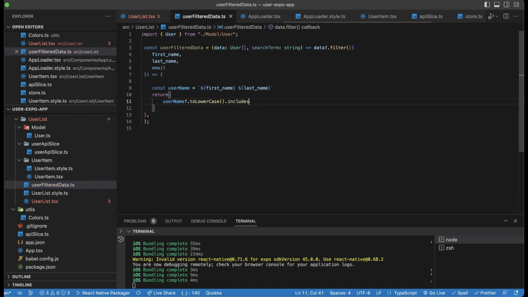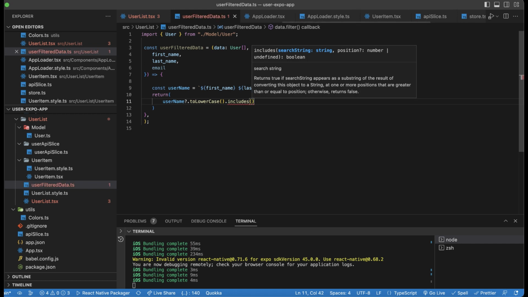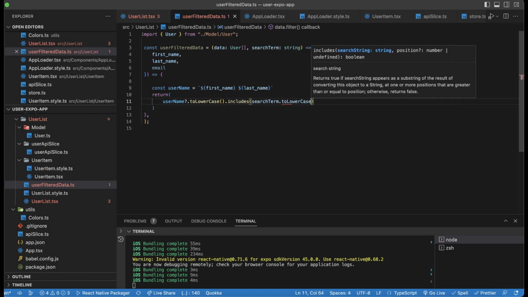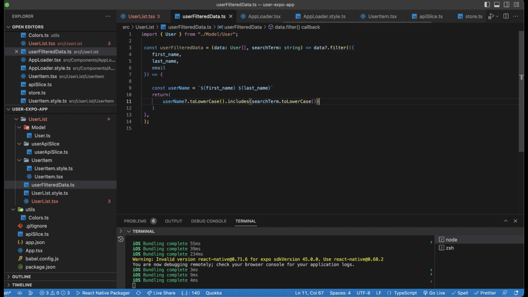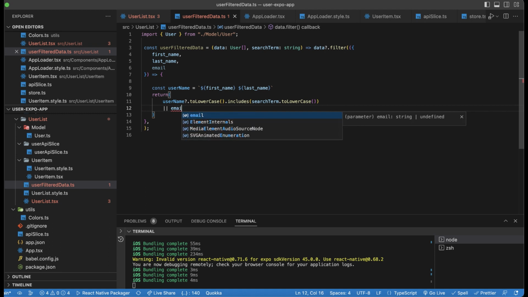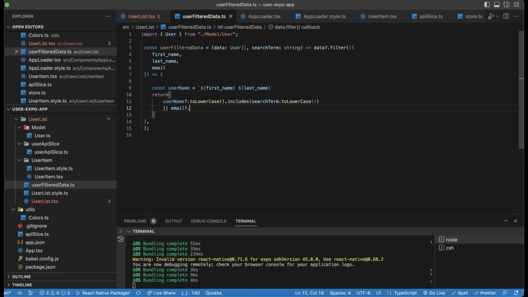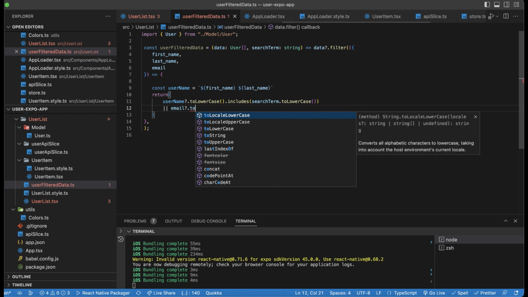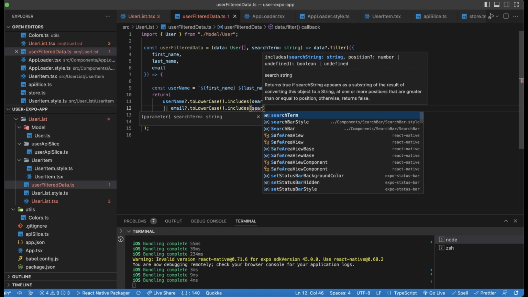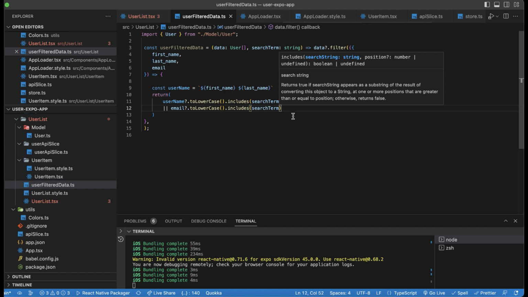If username dot includes what exactly is in the search term, or if the email dot includes what the user types in the search term.